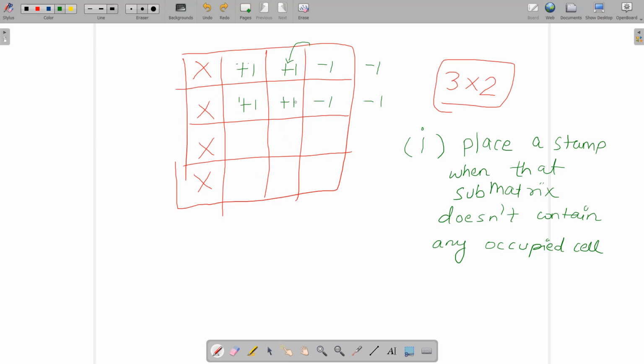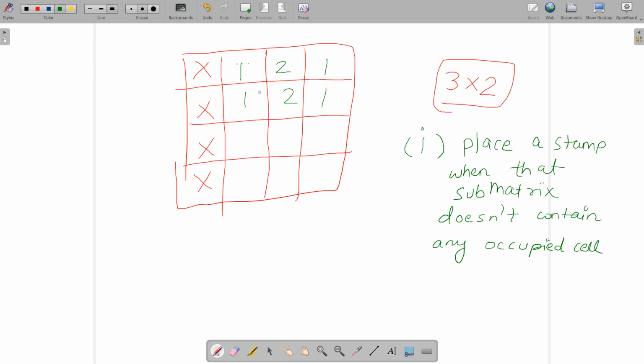Now we are done, so we will find the prefix sums for every row. When we find the prefix sum of every row, you will find something like this. That should be +1. Let me just erase it and write over here. So you will find prefix sum 1 1, and it should be 2, because when one of the top left stamps is placed over here, it will be incremented by 1, and here it will also be incremented by 1, but here it will be decreased by 1, and after that we are not interested. And again here you will find 1 2 1.